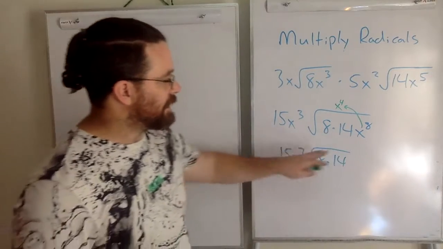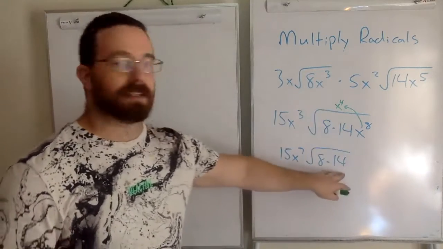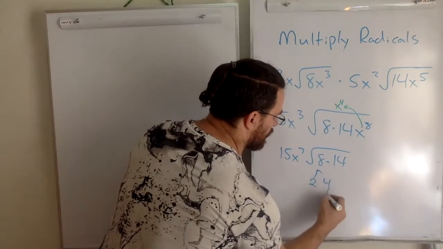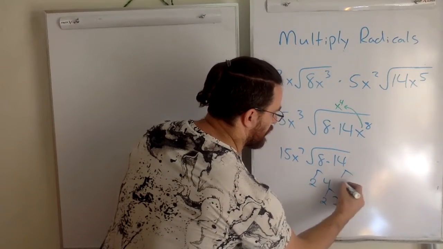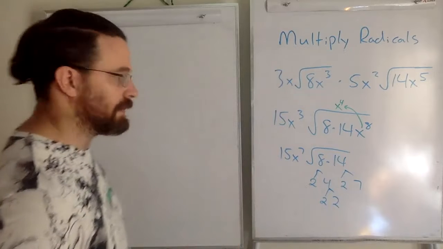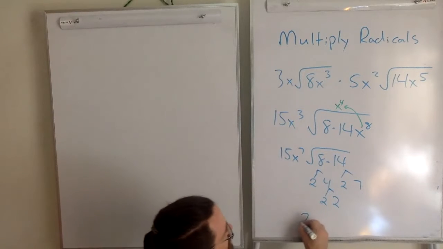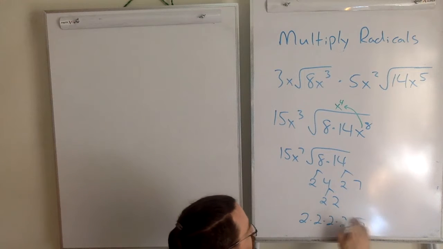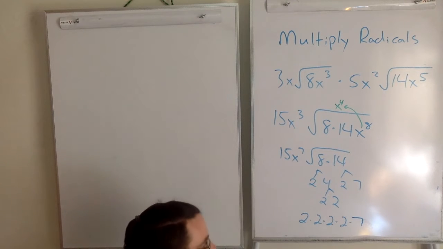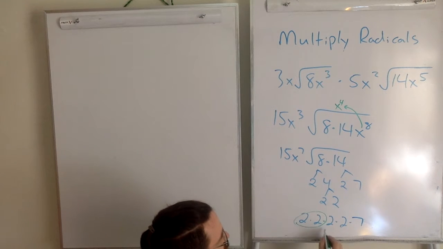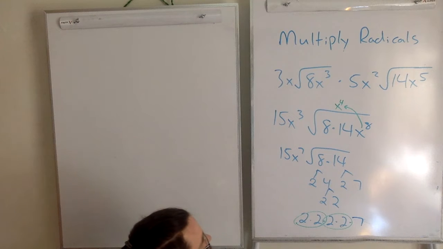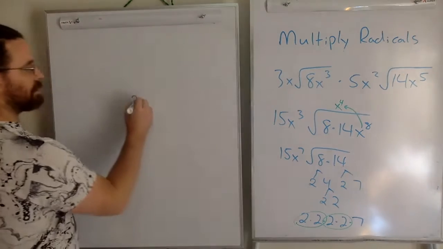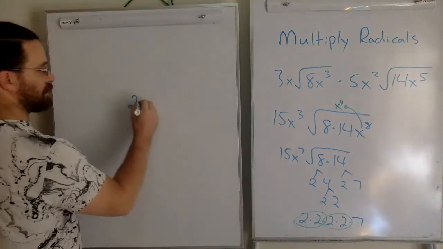So now that the variable is taken out, let's go ahead and take out the numbers now. So I get 2 times 4, 2 times 2, and 2 times 7. Altogether, that's going to make 2 times 2 times 2 times 2 times 7. That is a 7. Sorry, I'll do it as a 7. There we go. A little better. So I got a perfect square there, a perfect square there. So this is going to come out as a 2. This is going to come out as a 2.